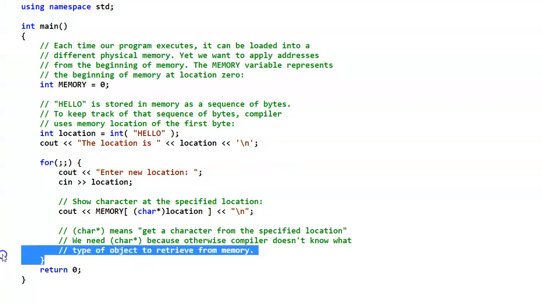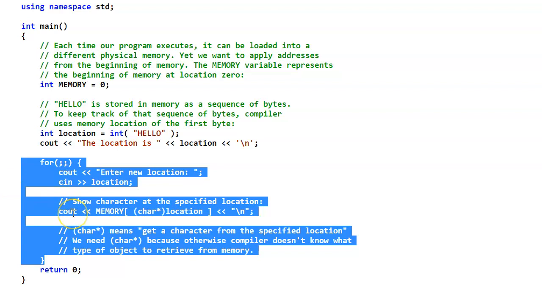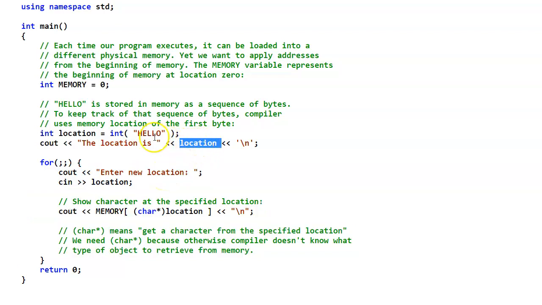Now there is another portion of this demonstration which is just a loop that asks us to provide a new location. So we can see that the location of character H is whatever we're being prompted to. So now we can use this as a playground to try nearby locations and see what we can print from these places. So this time we use our memory, which is simply set to 0, but then we combine it with the location of the first character right here.